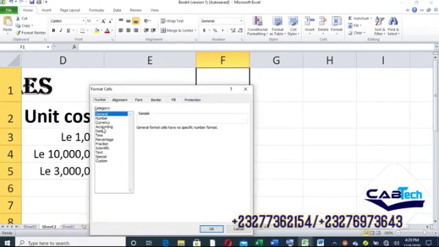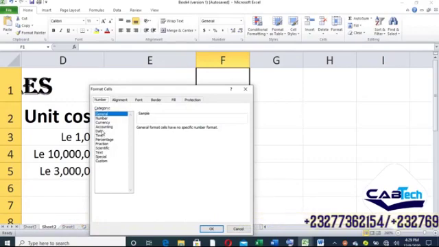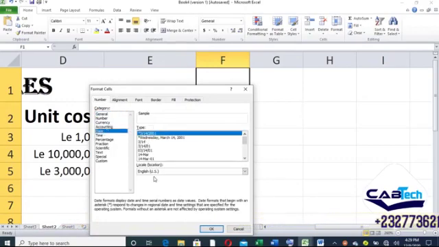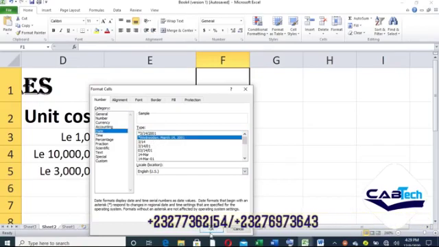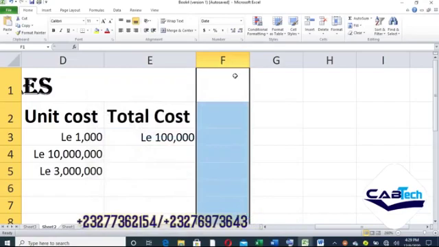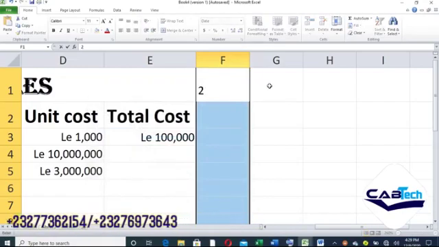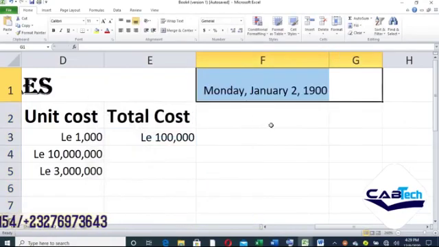You click on date. You have to select the format of date that you want. You select this format, that's the long date format. Then you click OK. So you can enter data here. Any data you enter here will come in date format.